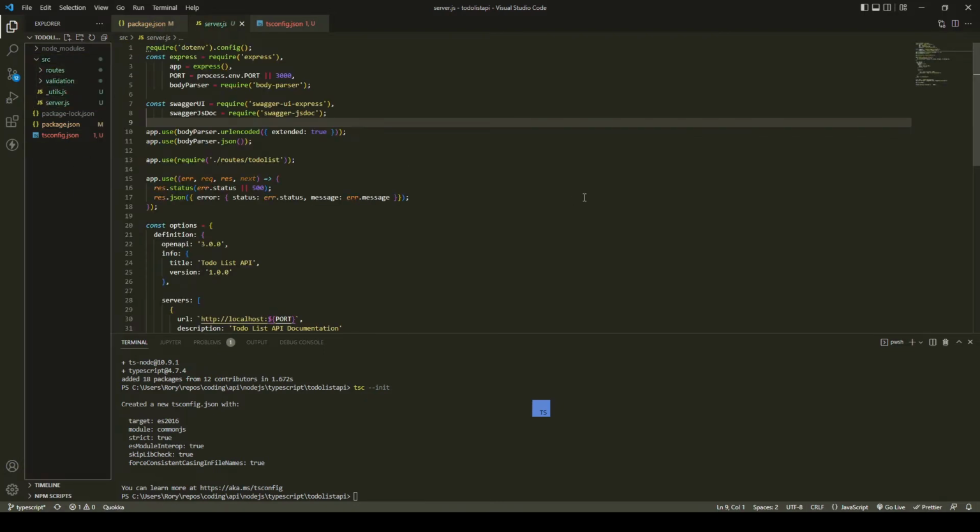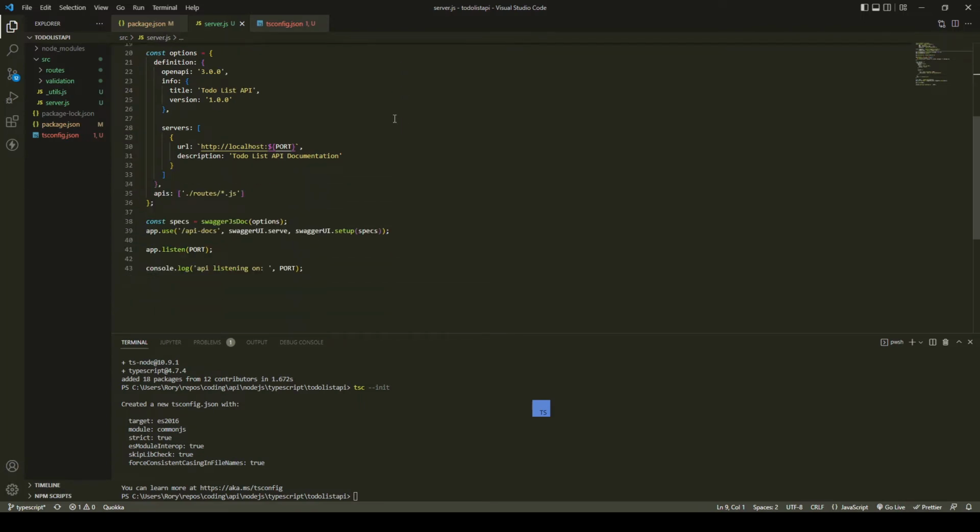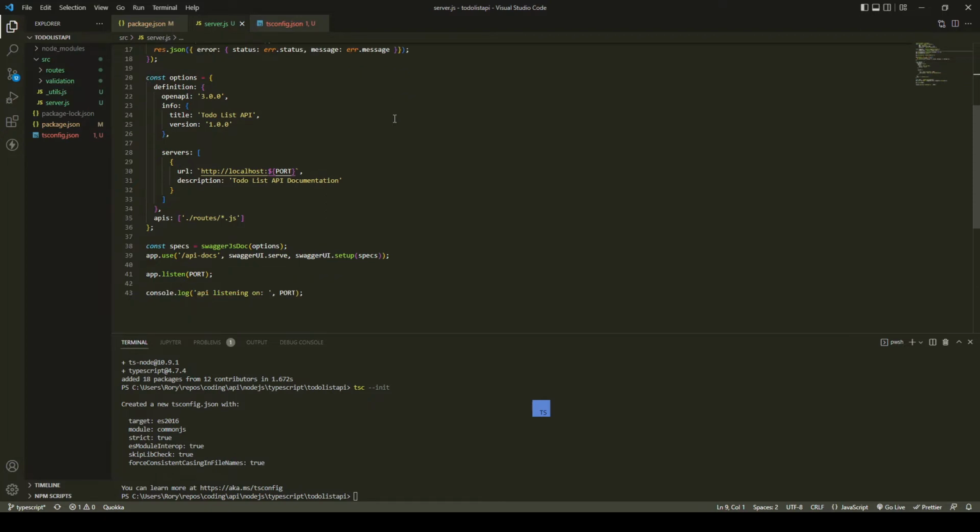Alright. And now, since we have moved that, and since our project is using Swagger, we need to come into our server.js file, and we need to update this API's path. So this path is relative from the root.